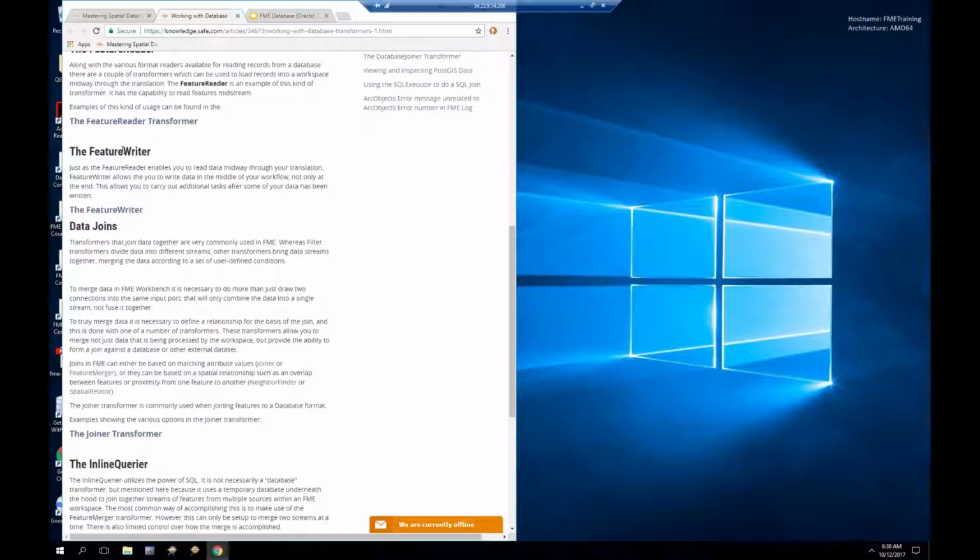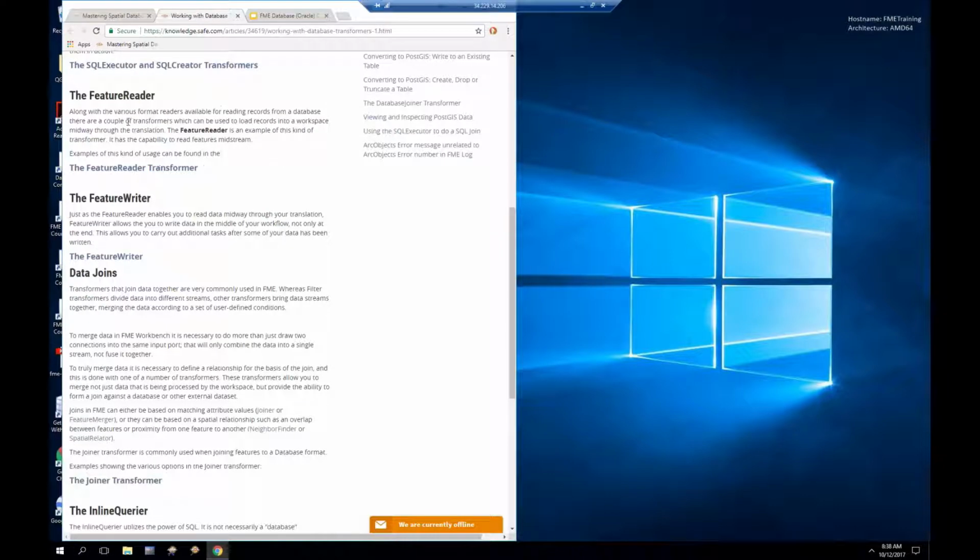The advantage of the FeatureWriter is that it allows you to write to your data midway through your workflow. And so you can then do some follow-up operations after all the data has been written. And that could include anything from checking the data was loaded correctly with a SQL statement, building a spatial index, building attribute indexes, and so on. So that's good.